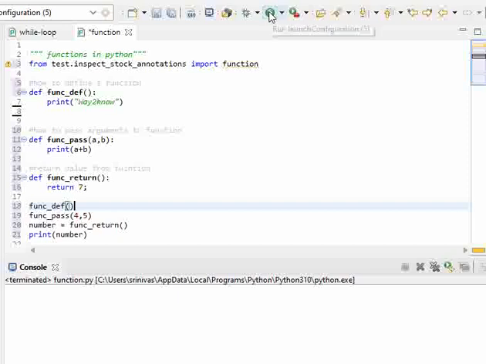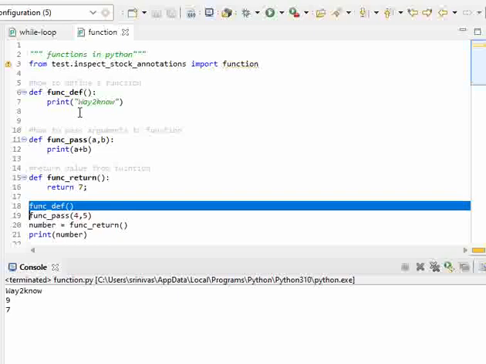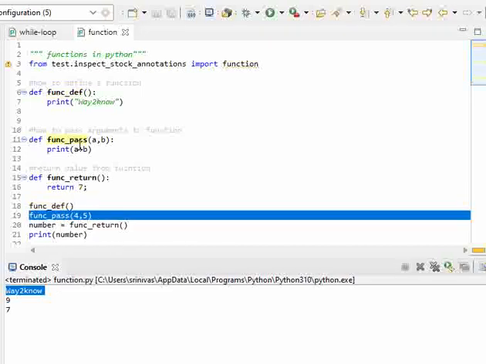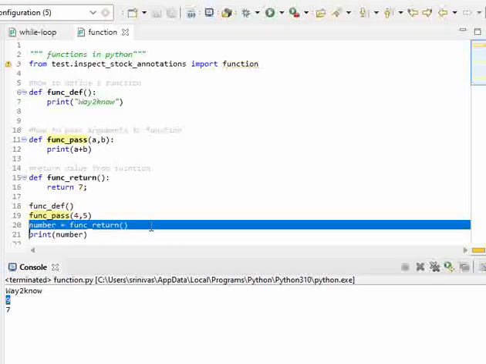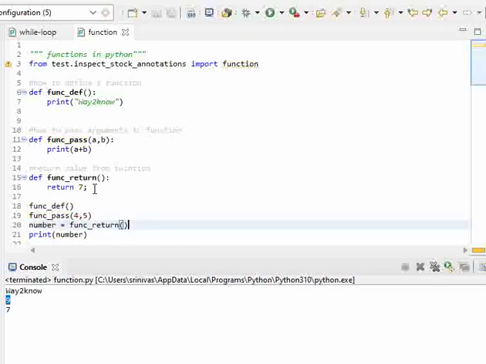Now when we run this, you can see with the first function definition, this function is called, which prints way to know. Then in the next function we are passing 4 comma 5, which is printing 9, which is 4 plus 5. And then in the function return we are actually getting 7 returned.